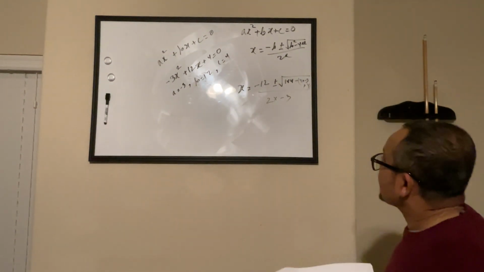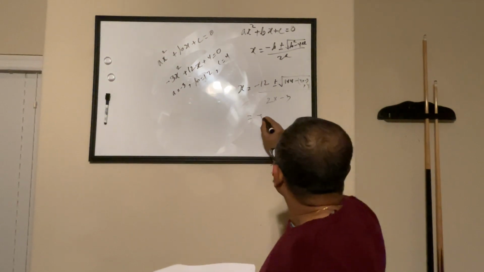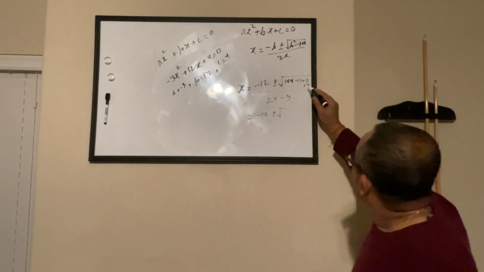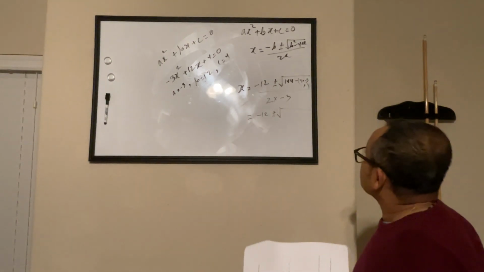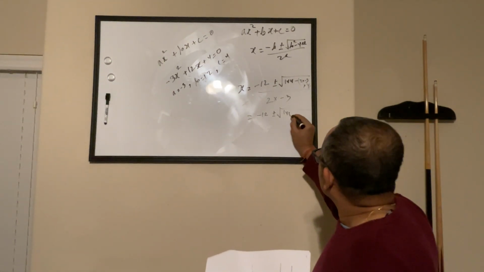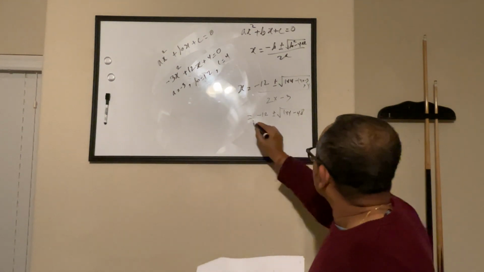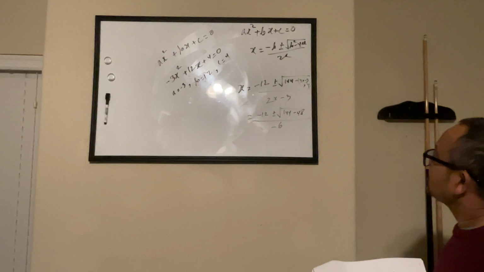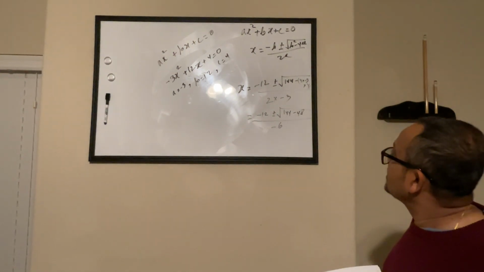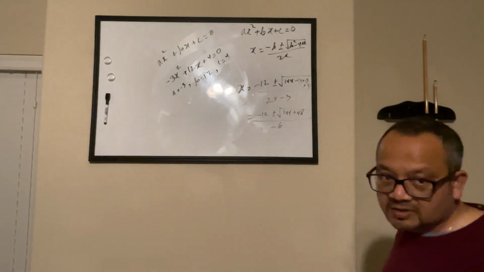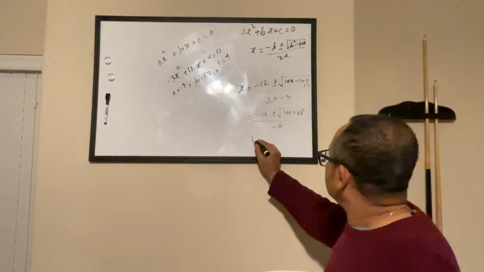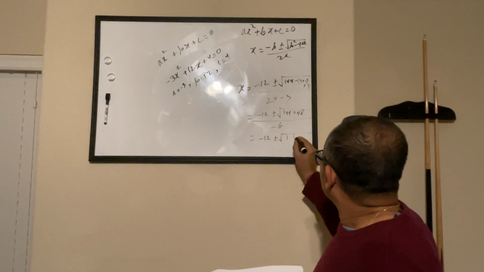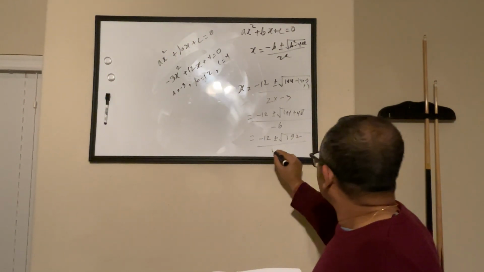So this translates to minus 12 plus minus the square root of 144 minus, has plus, 4 into 4 is 16, into 3 is 48. 144 plus 48 is 192, divided by minus 6. Oh sorry, it's not minus 12 there, my bad. So this becomes minus 12 plus minus the square root of 192, divided by minus 6.